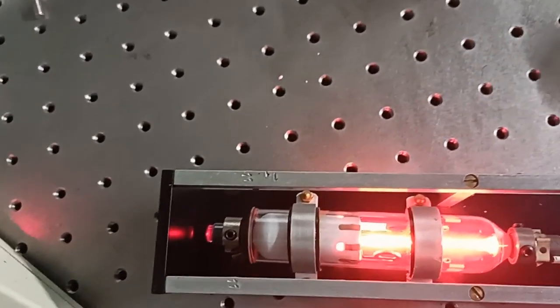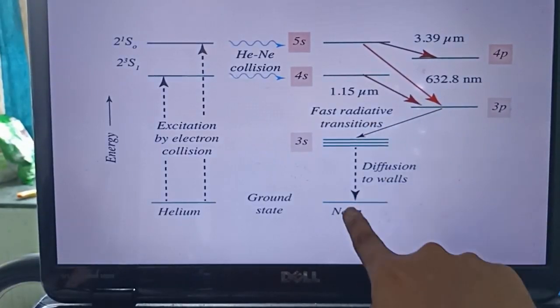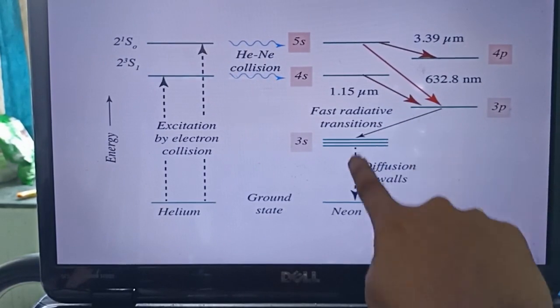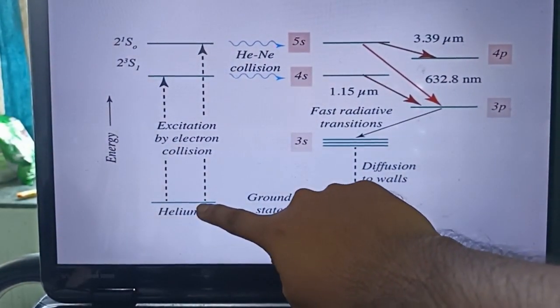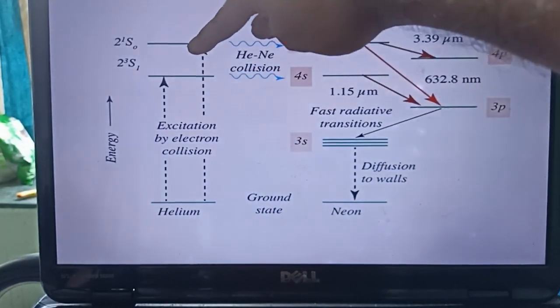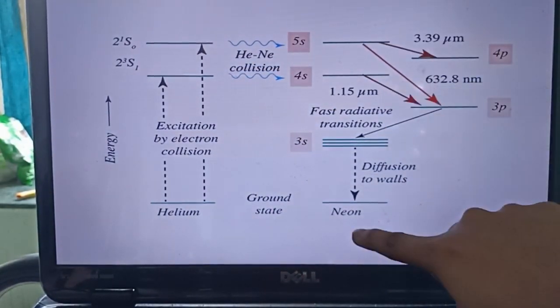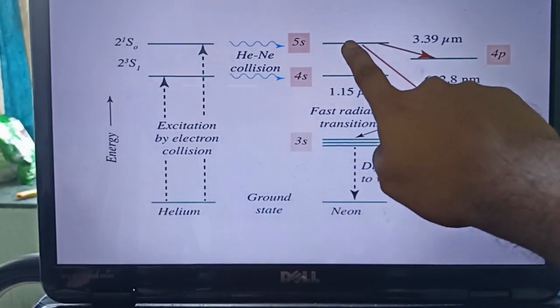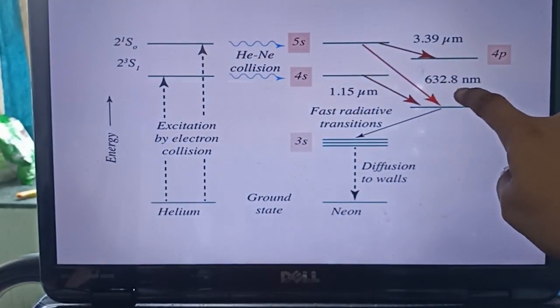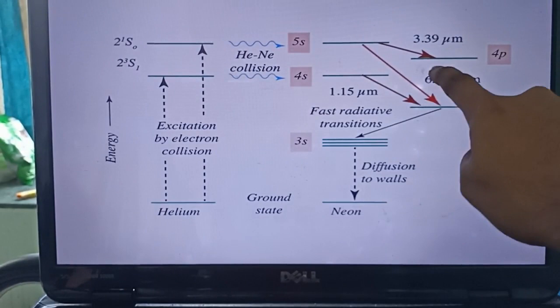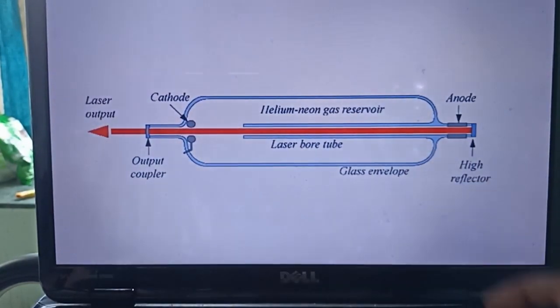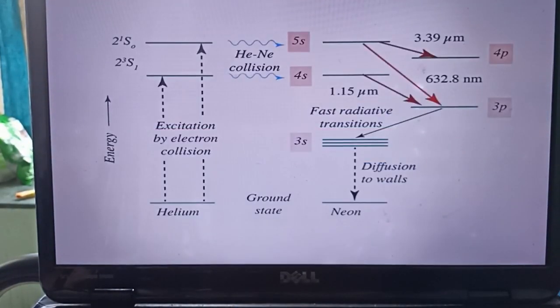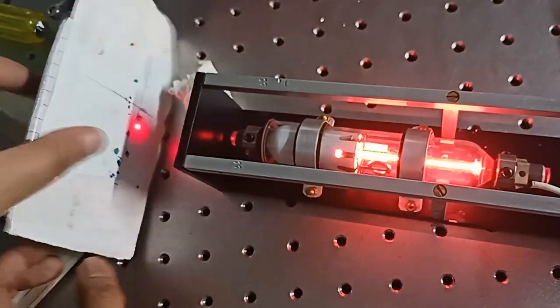What we need to remember is simple: Helium atom gets excited by the electrical discharge. Then there is resonance energy transfer to the Neon atoms. The Neon atoms go from 5s state to the 3p state and emit 632.8 nanometer wavelength. This 632.8 nanometer wavelength goes back and forth in the laser cavity, causing stimulated emission. Because there is stimulated emission, there is more gain than loss.